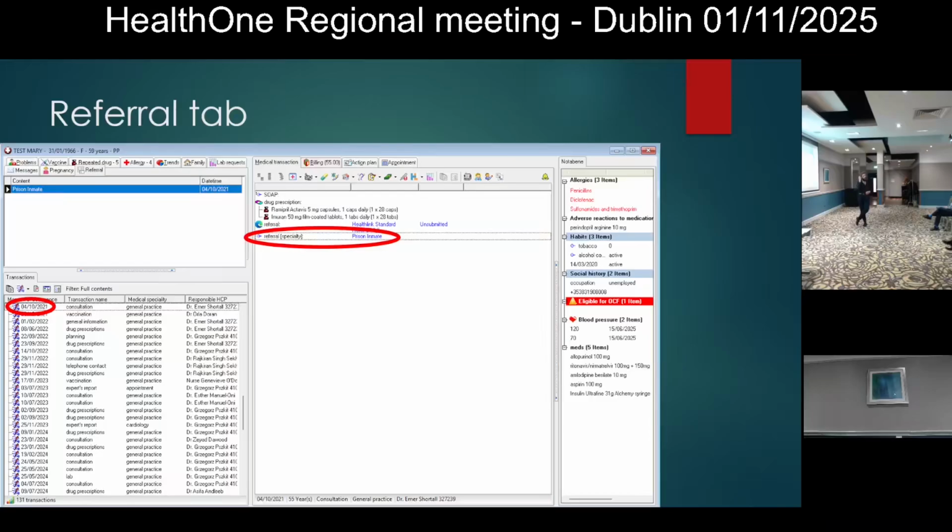I try to write the note the best way I can, so that it's sufficient to be a referral just by triggering Control F8 to open HealthLink and sending it out.